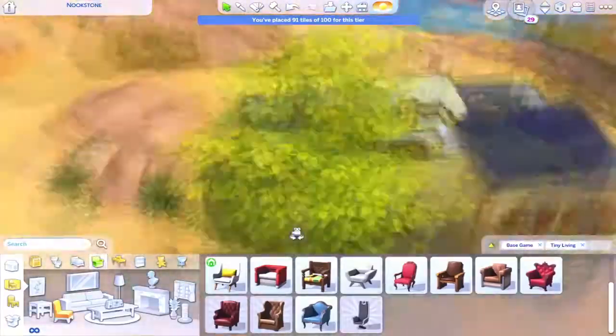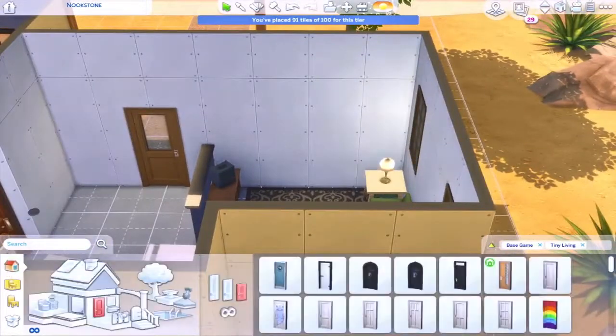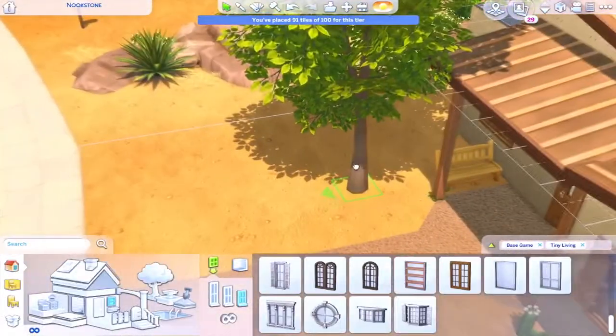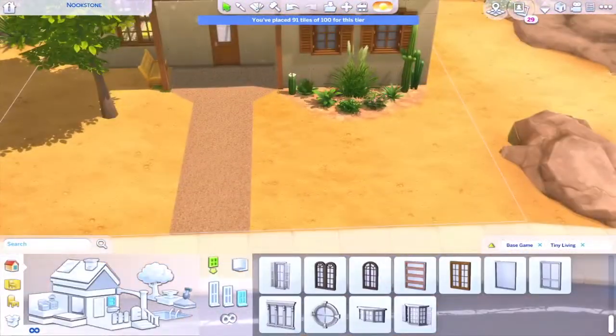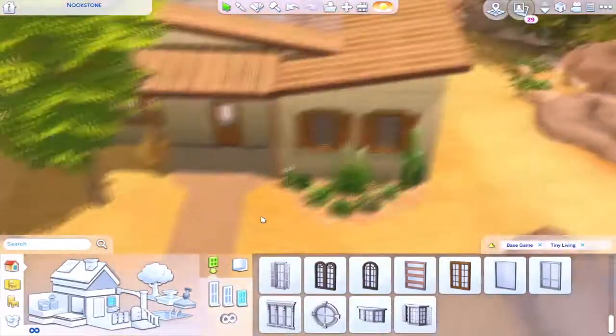Yeah, I like the way that turned out. I thought it was pretty cozy, and as you can see there is a lot of space. I do add a window on this wall. Originally I wasn't going to, but it just seemed so empty, and base game does not have a lot of art, so I thought adding a window would be a good way to fill that space.